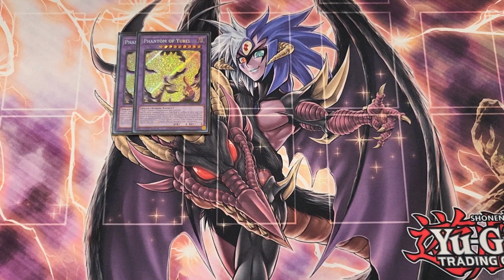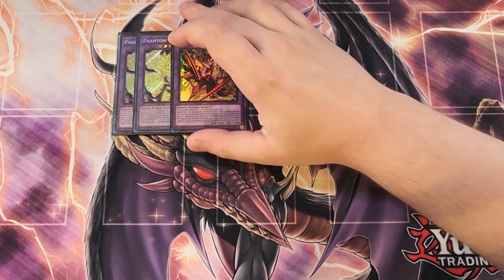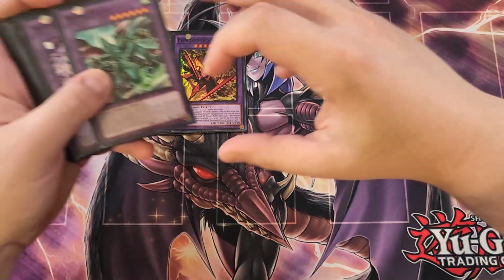We then play a single copy of Desiree. Desiree is just such a powerful card to play in the deck because it's a walking negate and it's a crazy powerful boss monster. 1 copy of Aerial Eater.